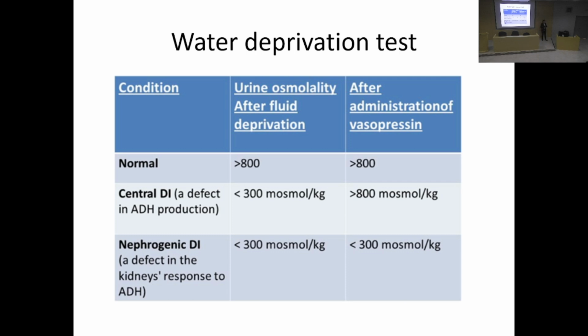If you deprive the patient of water, you tell them don't drink water for 8 hours, come to me, I'll do some tests. And when they do this water deprivation test, they go to you. A normal person should have high concentration of urine, because when you're dehydrated, when you're not drinking water, this will signal that, okay, I need to retain and reabsorb more water from the kidneys. I don't want to lose water. I didn't have a drink in a long time, so ADH kicks in.